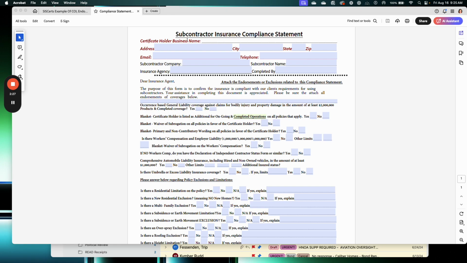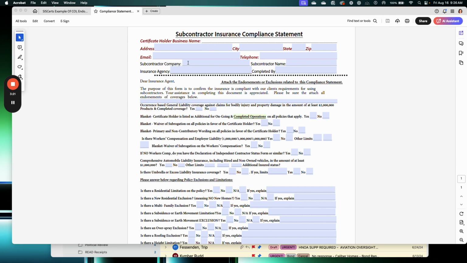So first things first, the best way to understand whether or not the subcontractor is properly insured is to fill out the subcontractor compliance statement. So certificate holder business name would be our client, right? So whoever's requesting that, and it will always be a builder's name, and then their address, city name, state, and zip code. Now sometimes we get this back to us and it does not have that information. It's imperative that we have it because it needs to be uploaded into the system, and the certificate holder business name is how it finds the account and is associated with that account. Otherwise, we're just getting a bunch of subcontractor insurance compliance statements and we don't know who they belong to.